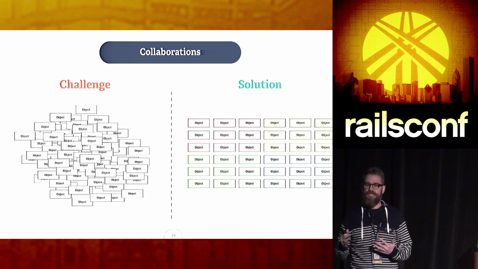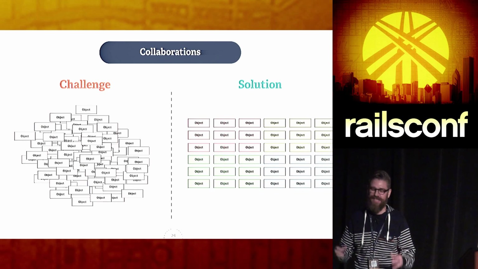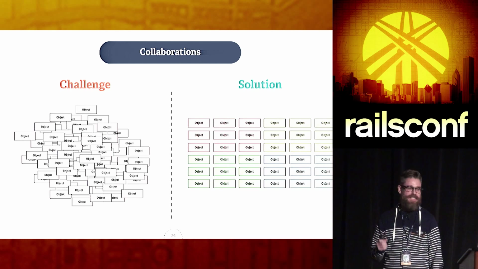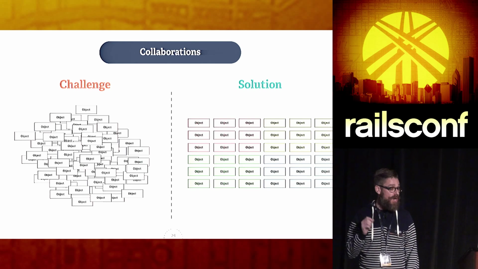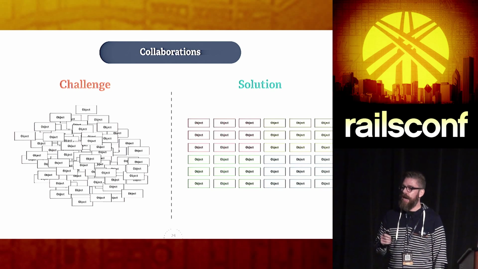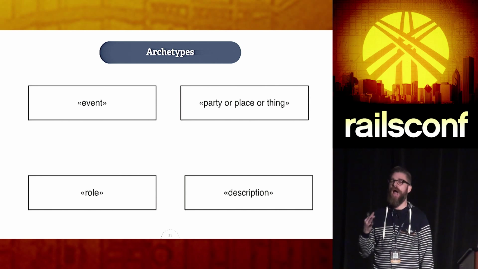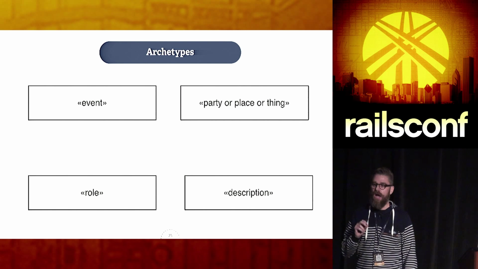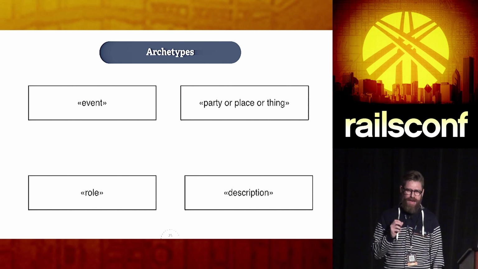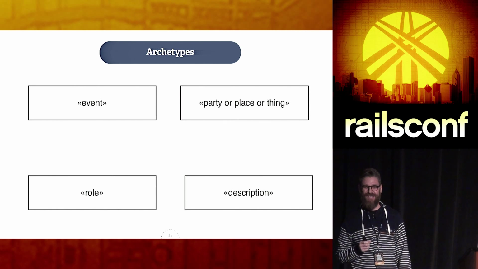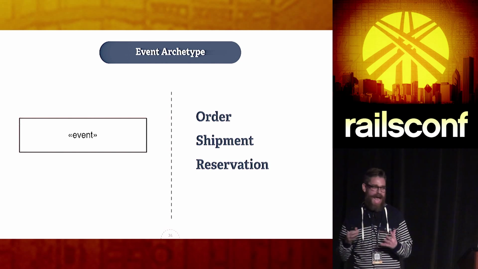The problem with finding objects is that often we look at business objects as unique. They're these pretty little snowflakes. But in fact, we can group objects with more or less the same responsibilities of who I know, what I do, and what I know. And these groups are known as archetypes, a term that Peter Coad assigned to this. And we have 4 archetypes. We have an event, a role, a party, place, or thing, or a description. Party, place, or thing is a little bit of a mouthful to say every time, so I'll refer to these as the PPTs.